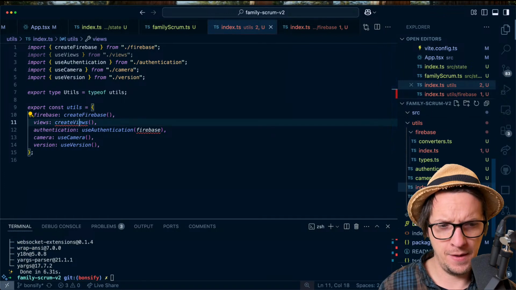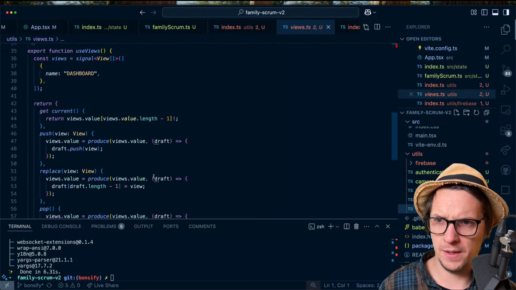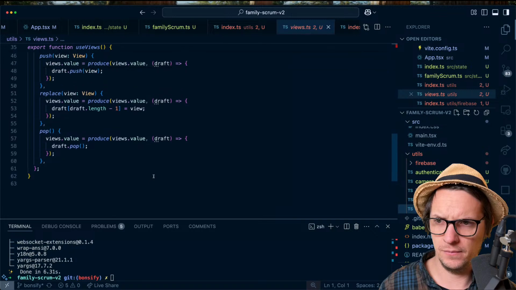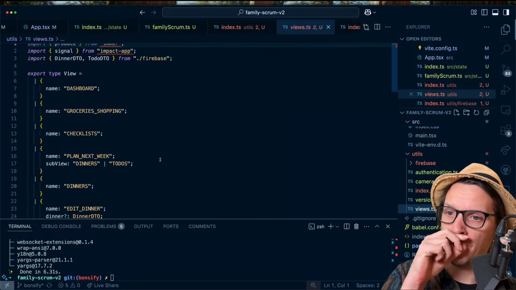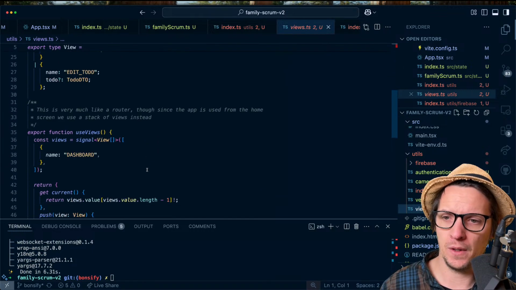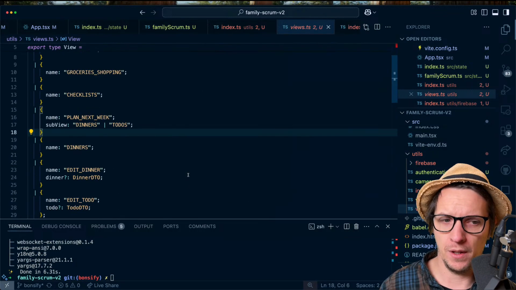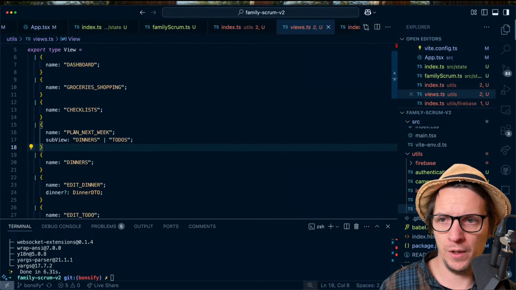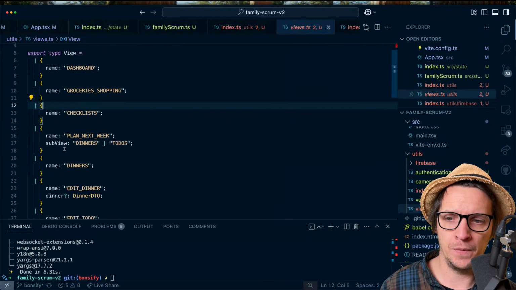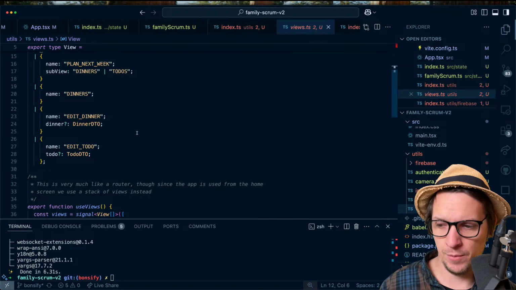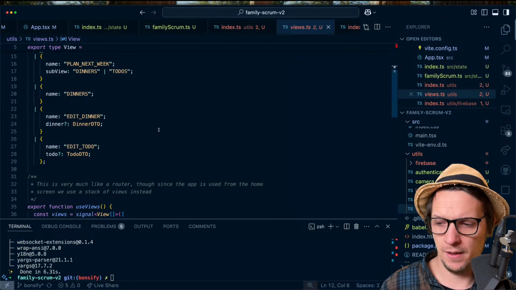And then we have views, and I wonder if this is actually a state. Yeah, this is actually state. So maybe we can implement that first. So this represents the different views you can be in. It's kind of the top level state of the application. So we're actually going to start this whole thing with a state machine, because we're going to have different functionality based on what you're looking at in the app, right?